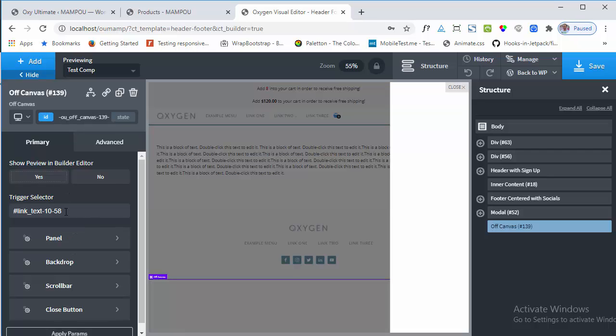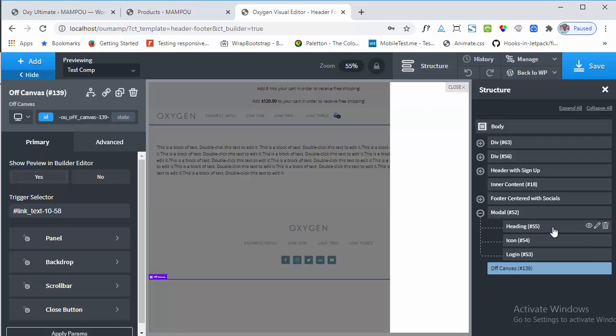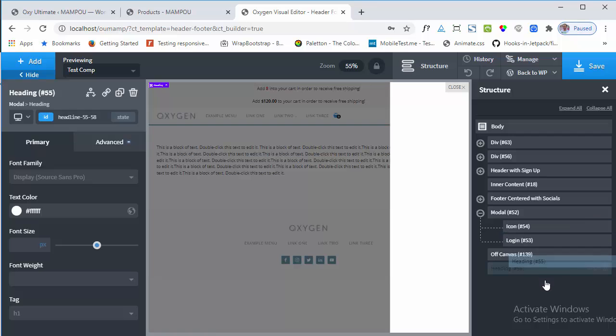So first I entered my login button selector here. Under the off canvas panel you can add any component. It is a flexible component, so you can add any component for the panel content. Like I am adding the existing heading.